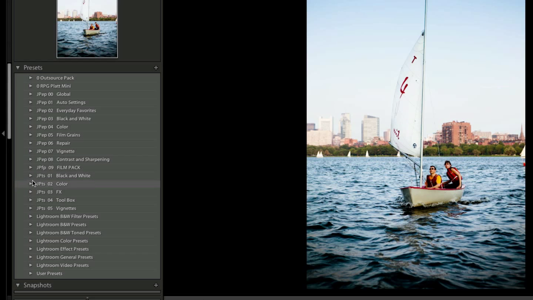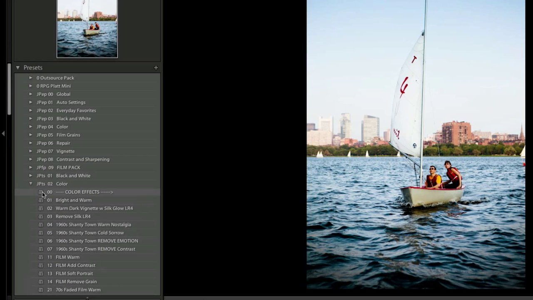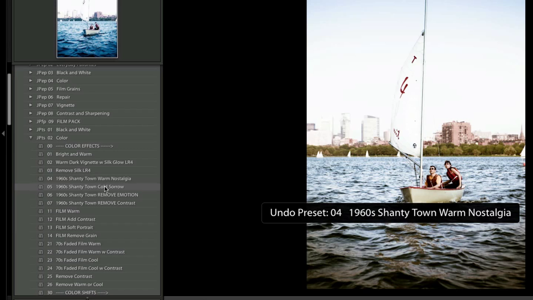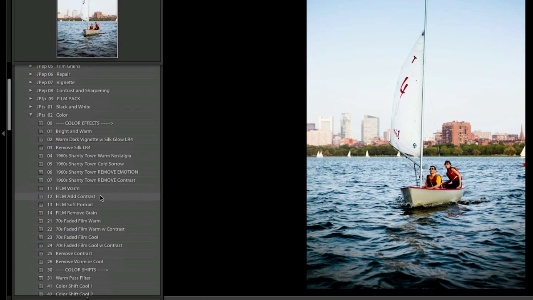stylistic. So you get a lot more interesting things, like in the color, you get kind of these different types of, I call them shanty town. They're like old school weird effects. So if you click on kind of a nostalgic look, you get kind of stranger looks, and they're a little bit more involved.